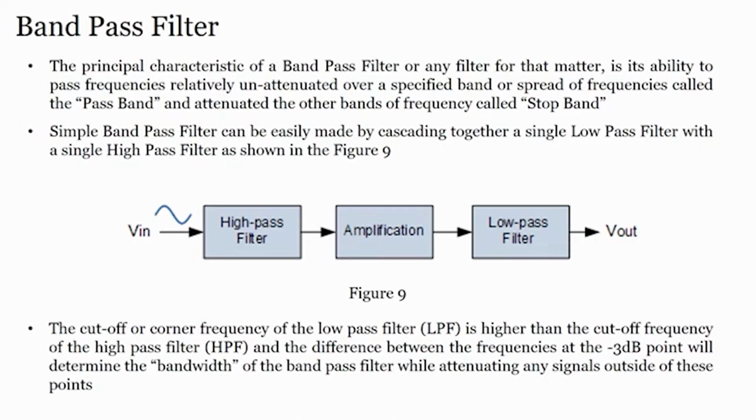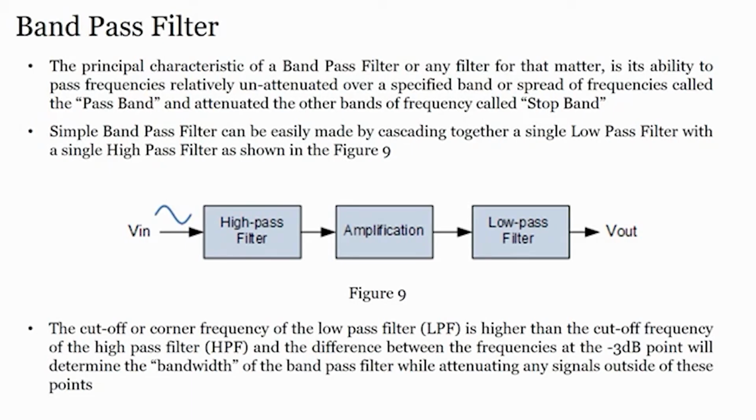Before we design the band pass filter with the equipment that we have here, which is our DC power supply, oscilloscope, function generator, breadboard, multimeter, and of course the operational amplifier, let us first see what exactly a band pass filter is. We have seen this in the theory class, and we are repeating it so that you do not forget.